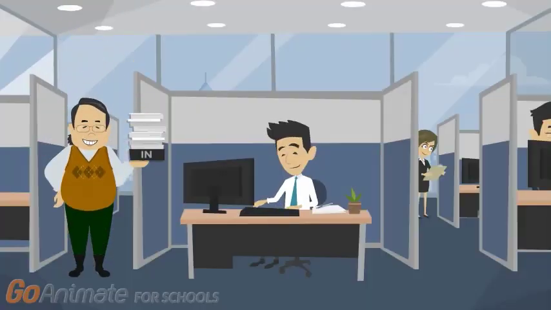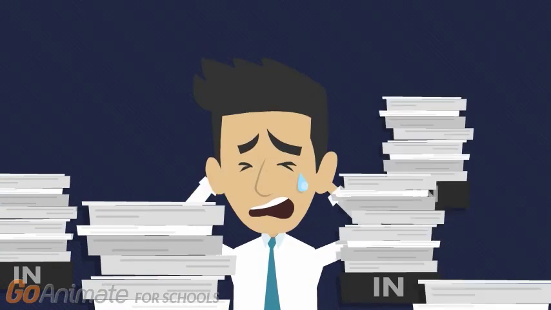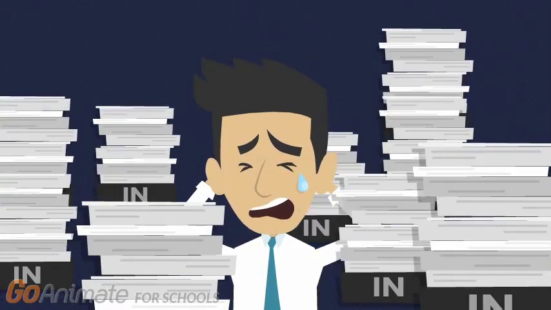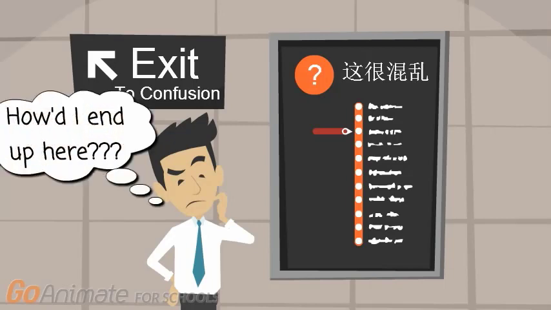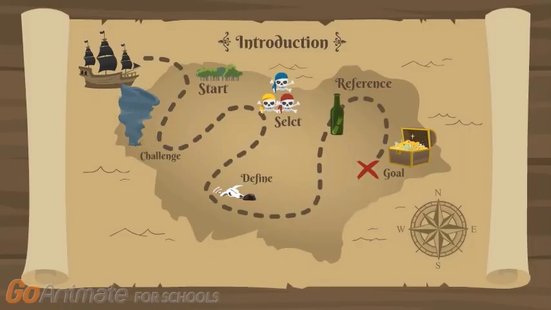Picture this scenario. You're sitting at your desk minding your own business. Suddenly, your boss arrives holding an enormous pile of tasks that need to be completed. This amount of work is insurmountable. You can't begin to tell where the tasks begin and where they end. You wouldn't try to navigate around a foreign location without any instructions or references, so why try to solve workplace challenges any differently? The framework core is the map that helps you navigate around these cybersecurity challenges, starting from broad functions down to informative references.